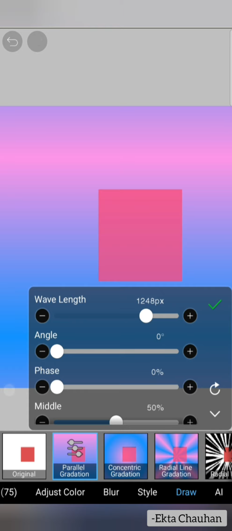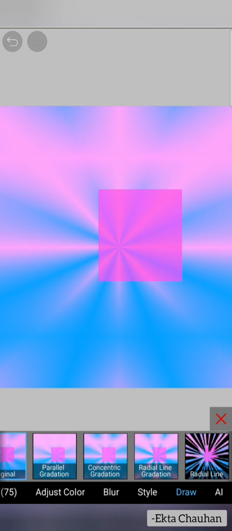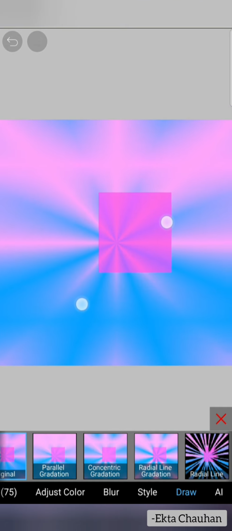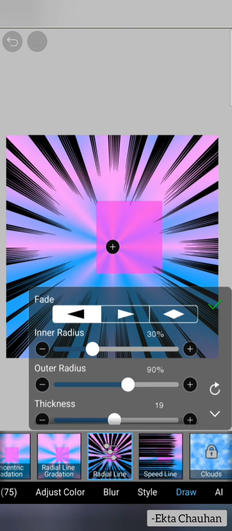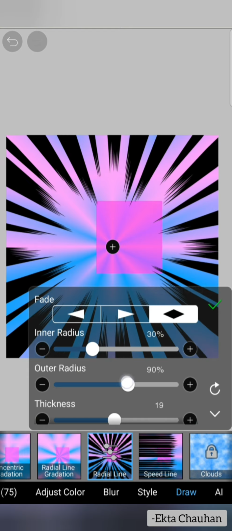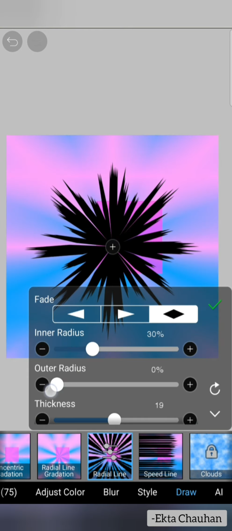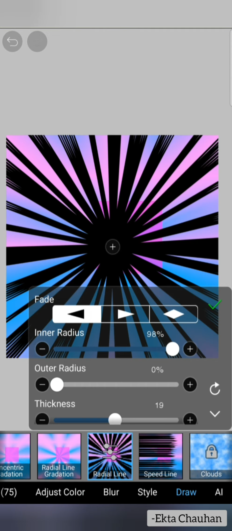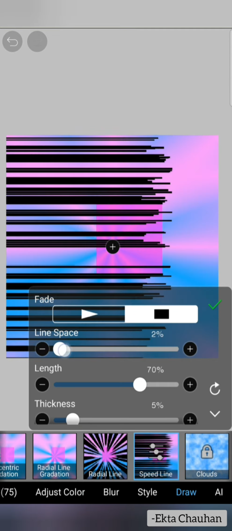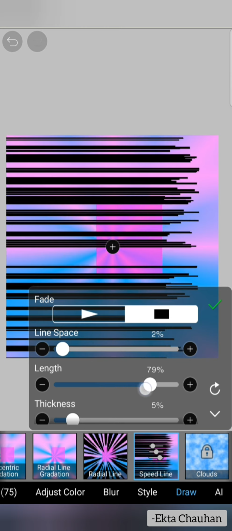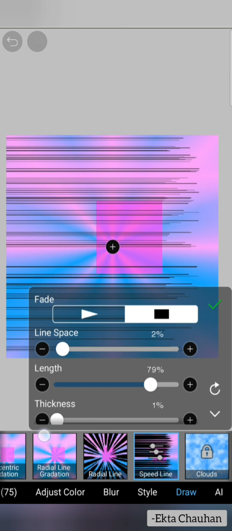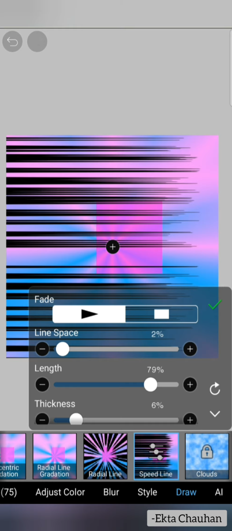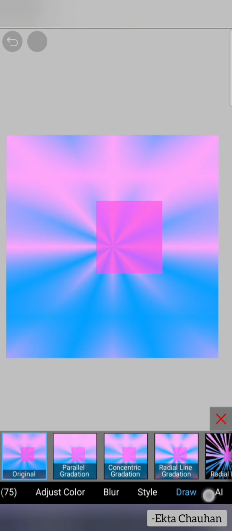Maybe you like this color combination. This might spark something in your mind and you'll be like, okay, maybe I should try this. Maybe I should draw some rays or use such radial lines. Doesn't this kind of look like a snowflake? See, now I get an idea of drawing a snowflake. This is how you can also play with your previous artworks to get some good ideas about your future artworks. You can play with the thickness, the length of these lines, and whatnot. You can keep what you like, you can erase the rest of it.